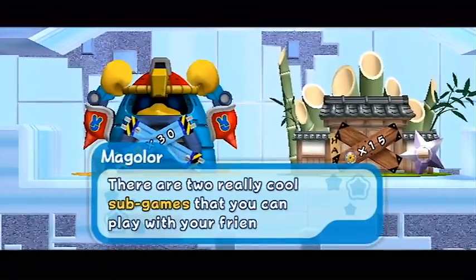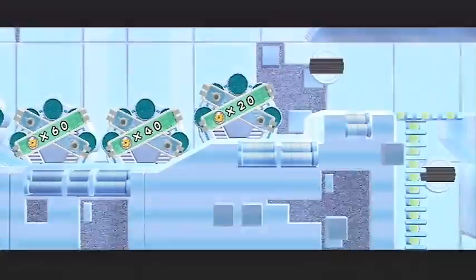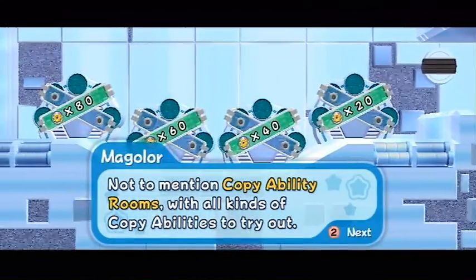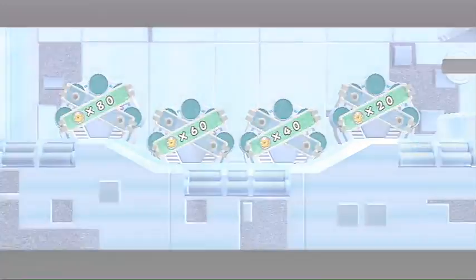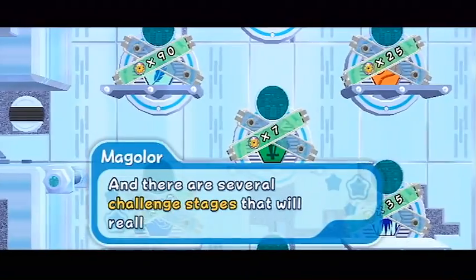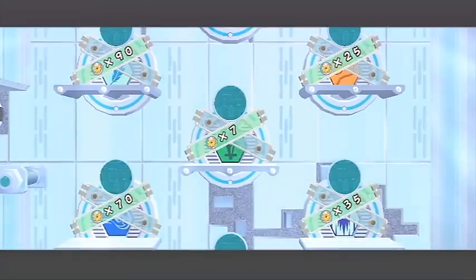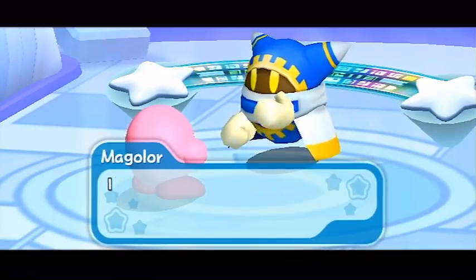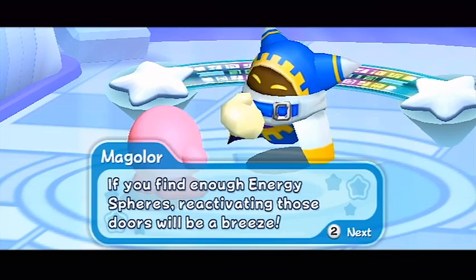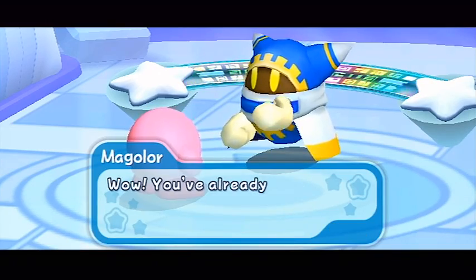There are two really cool sub-games that you can play with your friends. If you have any friends. That's kind of harsh. Not to mention copy ability rooms with all kinds of copy abilities to try out! Man, there's a lot of things in this room. And there are several challenge sections that will really test your skills. If you find enough energy spheres, reactivating those doors will be a breeze. So whenever you see one, be sure to grab it. Okay, I'm counting on you.